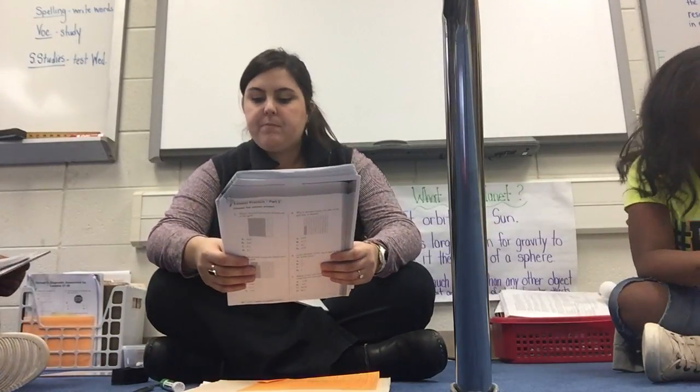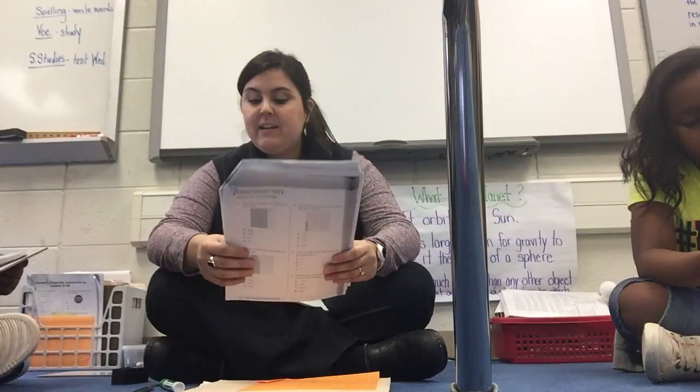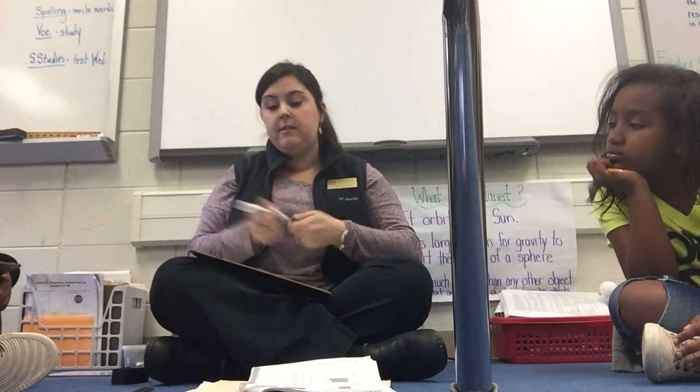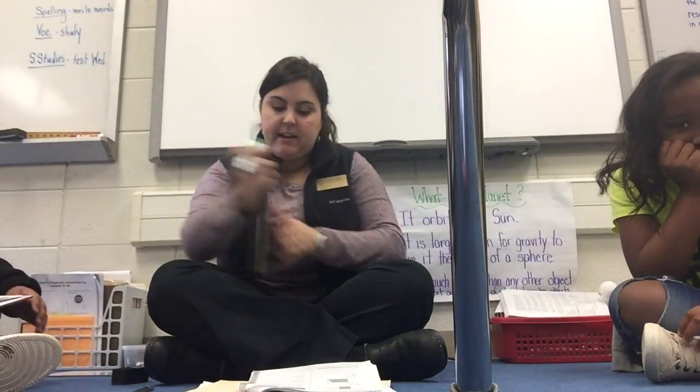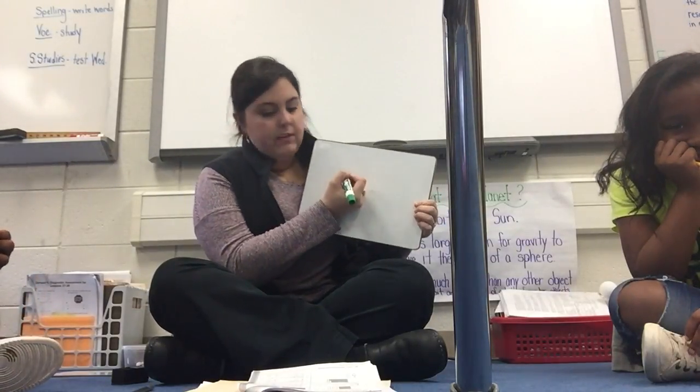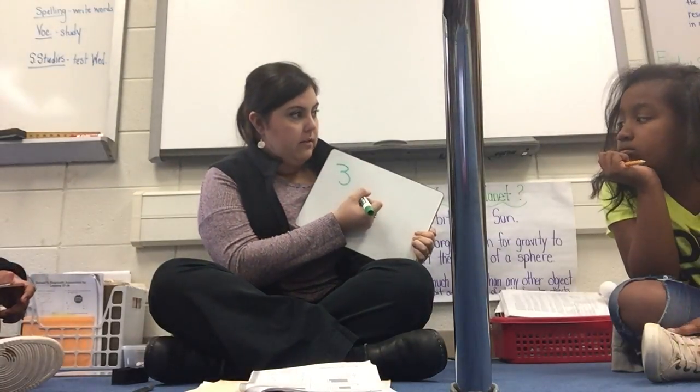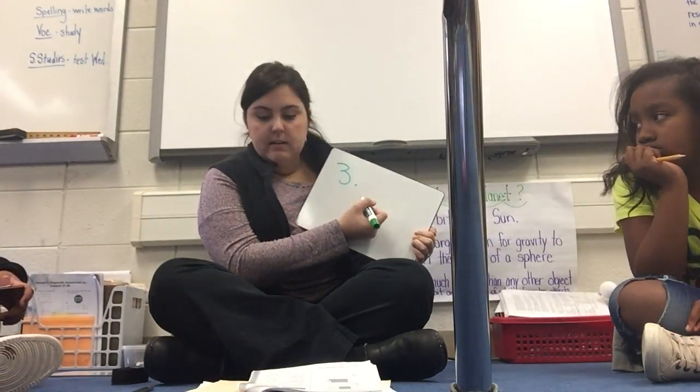Let's look. Number 5 says which decimal is 3 and 9 hundredths. What is "and"? It's not a comma, but if we're talking about decimals, "and" would actually be a dot, like the decimal point. So I'm going to write it as I read it. Which decimal is 3? And we said "and" is like my decimal point, right?